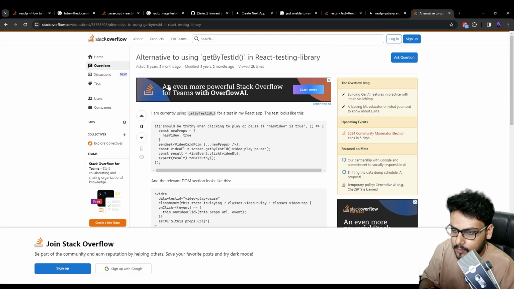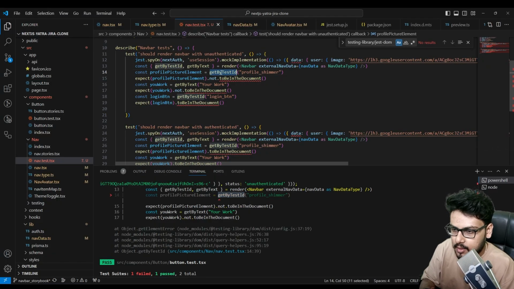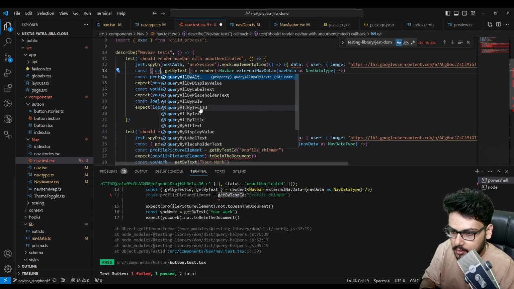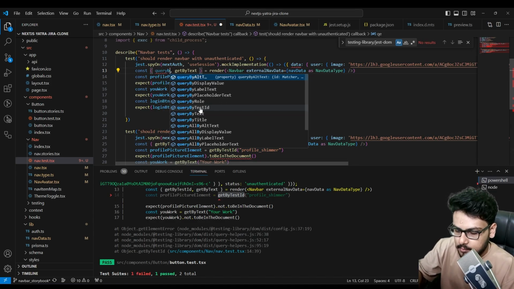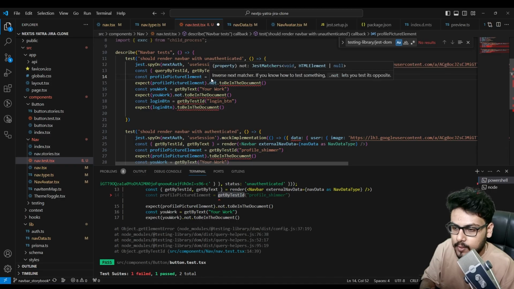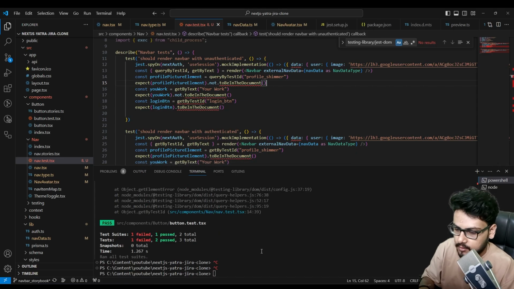So we have this query selector. Get is expecting... So we have something like, I think, queryByTestId. Query will not, I think, throw an error. It will try to query it and it will place the result over here. If the element is not found, I think this should be working. Now let us try to see if this works.